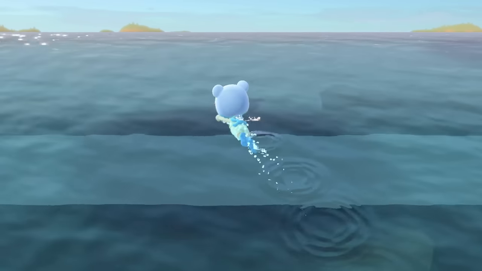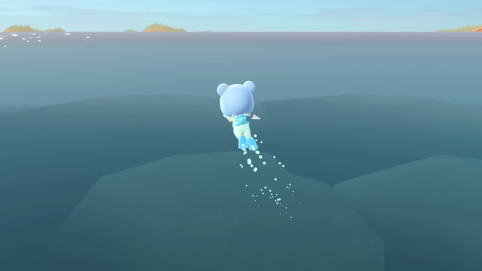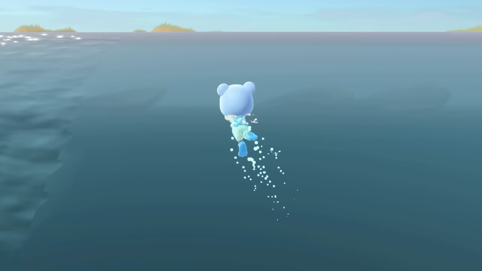Zoom! Look at that. Look at us speed now. Amazing. One of the best features of having a modded Switch. You can swim really fast. Now we are surely able to get to those deserted islands out there.